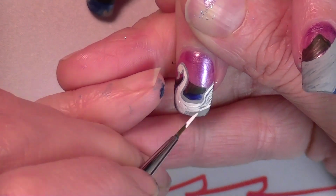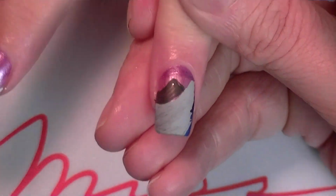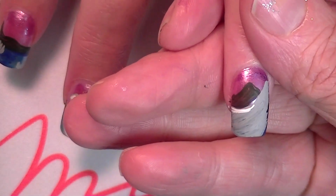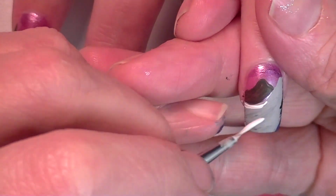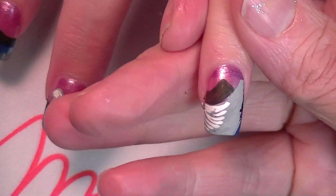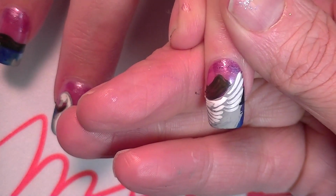Okay, so then I'm going to take the white all the way down like this. And that's the general swan here. Then I'm going to take this right here. And then I'm going to give layers of feathers like this. And my white's getting a little bit too dried out. There we go. There's one layer. And then I'm going to do another layer. Boom, boom, boom. Then I'm going to do another layer.